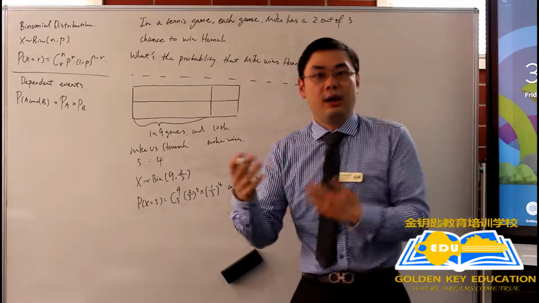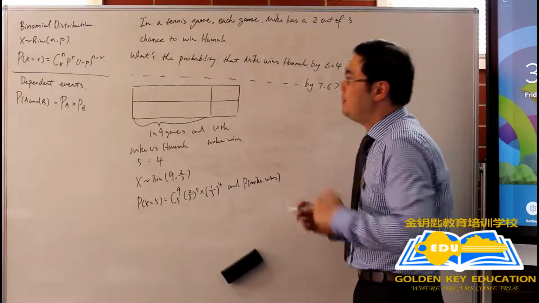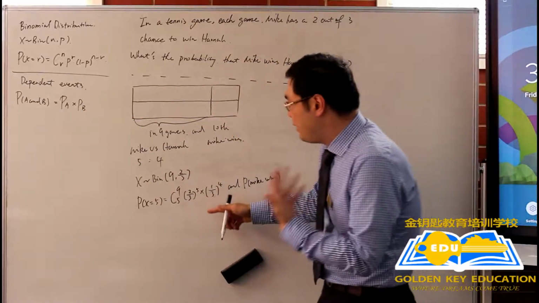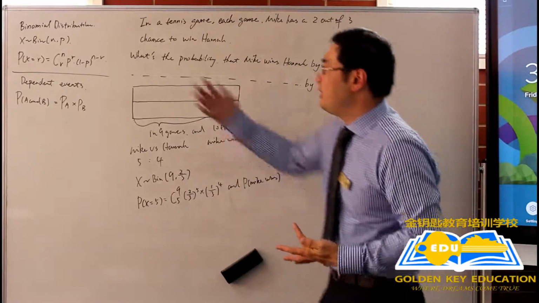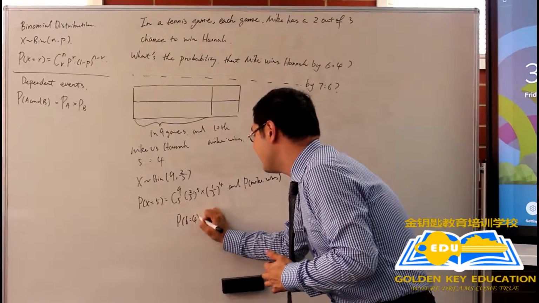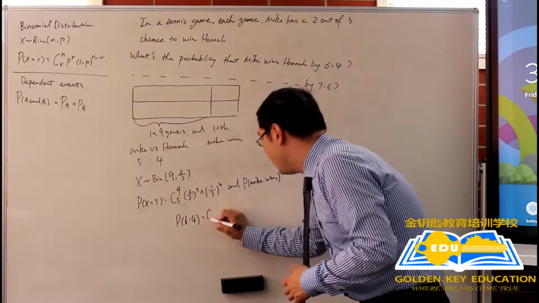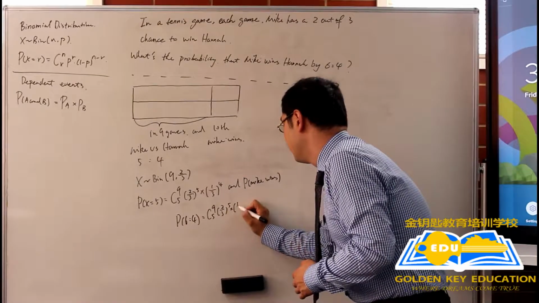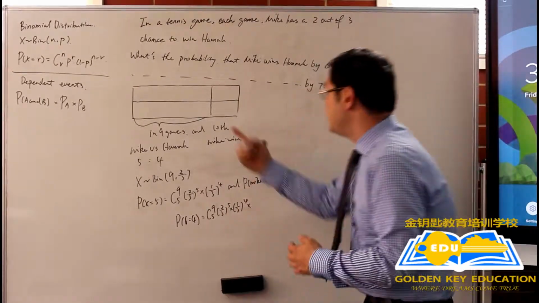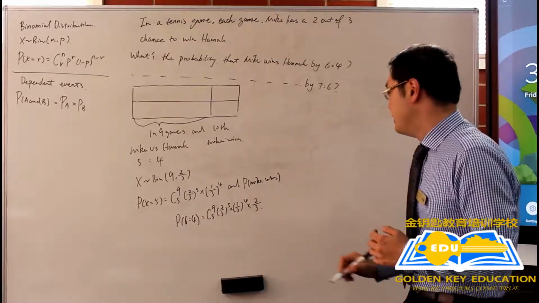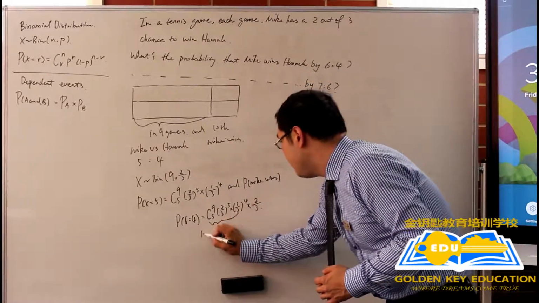So when you do a dependent event, this is basically a dependent event. For event A, in the first 9 games I'm winning 5 out of them, and then I'm winning the last game. Therefore, the total probability for me to win 6 against 4 will be whatever this value is, and then times the chance for me to win again, which is 2 out of 3. So that's the first 9 games.